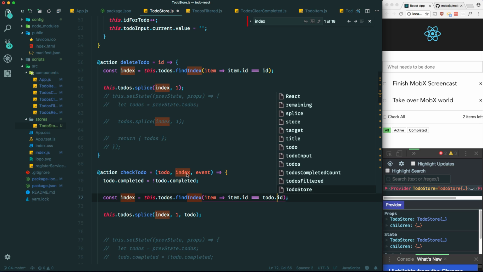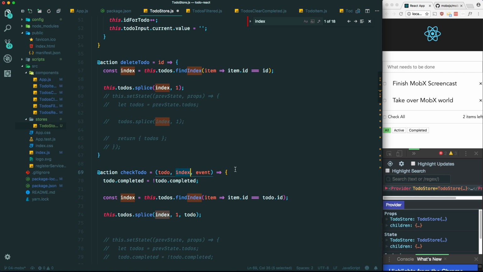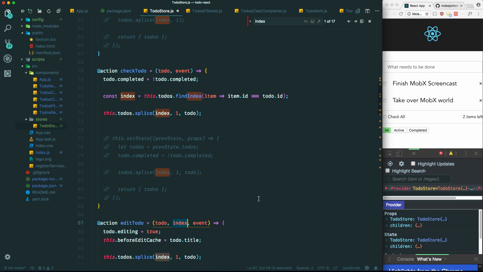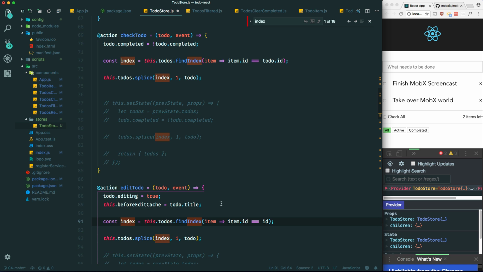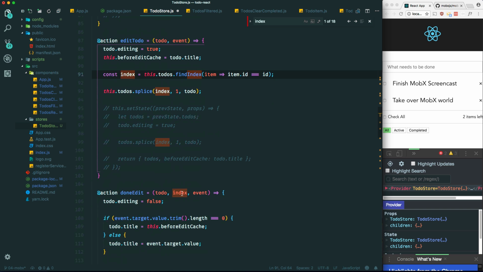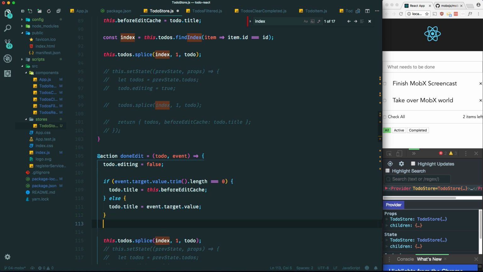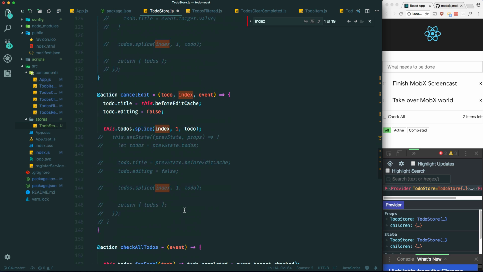And we no longer need this index. So move this, paste that in. Remove this, paste that in. Remove this, paste that in.